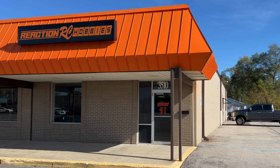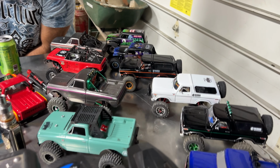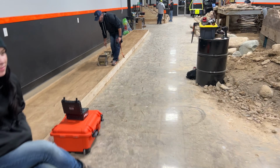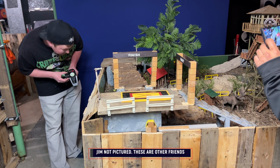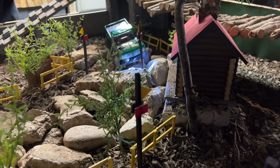So we met up at CCXRC's, Jeff's place over there, and I had my dad with me. Reaction is good because now that I've met so many people, when I contact people through YouTube, I go to Reaction to meet them first before I bring them back to my house. I brought my dad along, and he's like, "Yeah, he's a good guy. I think he'll be all right at the house." I'm like, cool. So we brought him over here and we did some crawling, played some Follow the Leader.